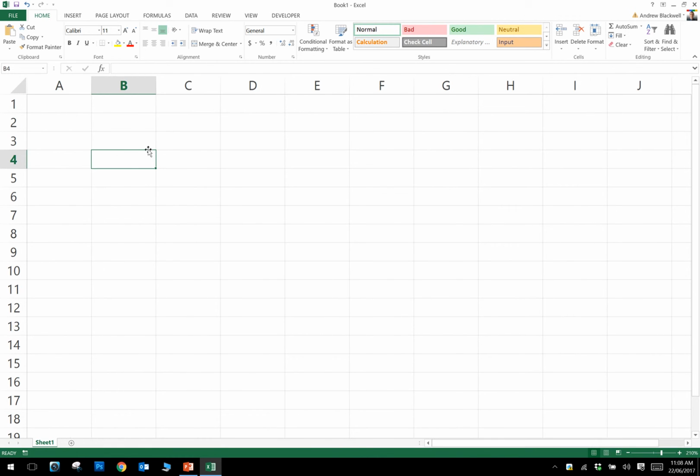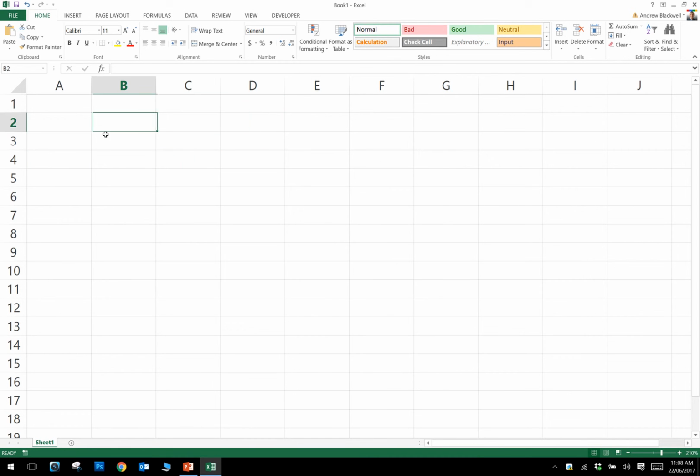Then we have the rows, which are 1, 2, 3, 4, 5, 6, and when you put them together, you have what's known as a cell address. The one I'm clicking on here is column B and row 4, and over here in the name box you can see its name is B4.